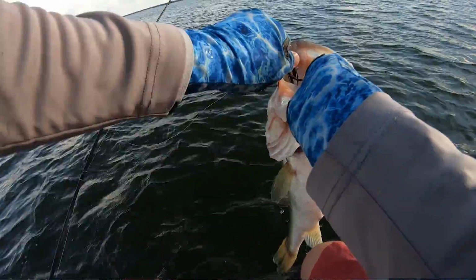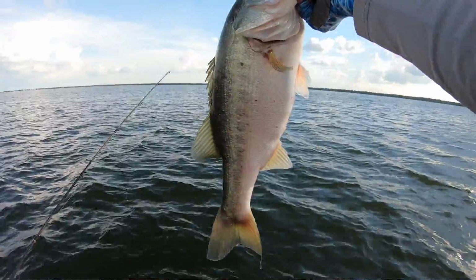However, you have enough tip where you're not pulling the hook so hard, either pulling the hook away from the fish, or pulling the bait away from the fish, or pulling the hook out of the fish as you're actually fighting the fish.